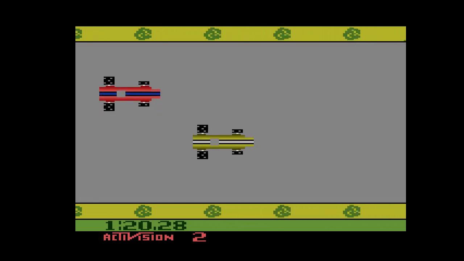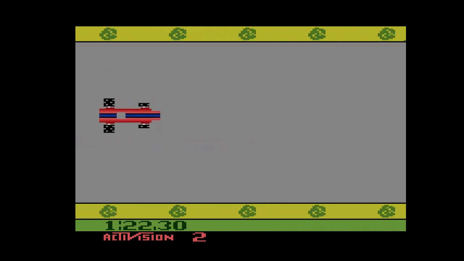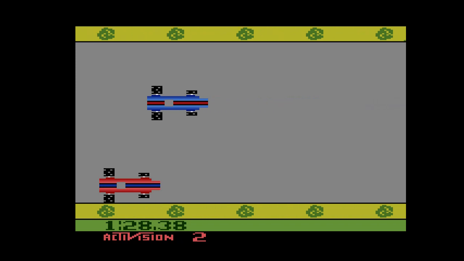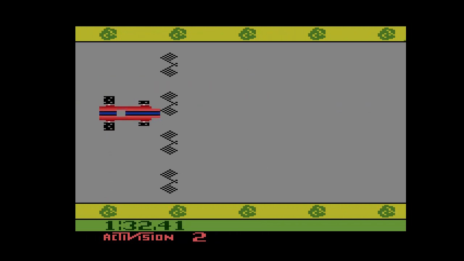Rumor has it there's an invisible car on race one. Yeah, I think that's only if you don't hit anything towards the end. All right, 132. See if you can beat that one. All right. I bet you I can. Okay, well, we'll see, smart guy.